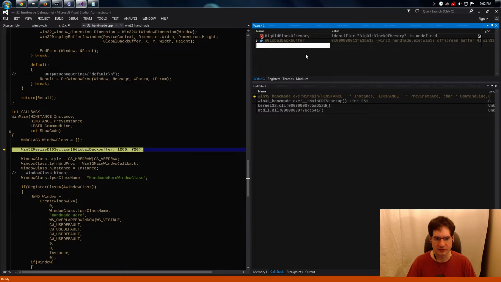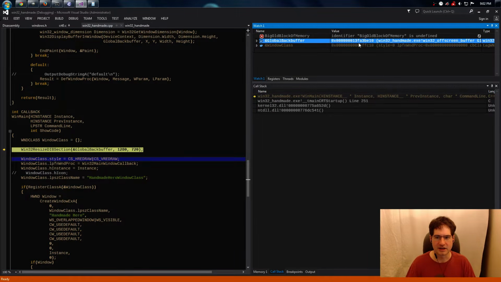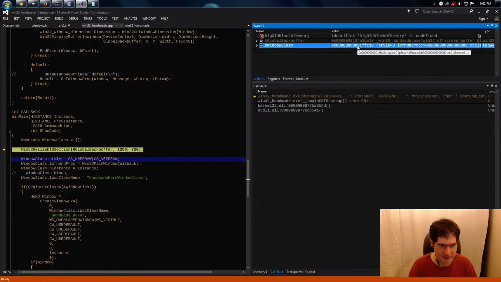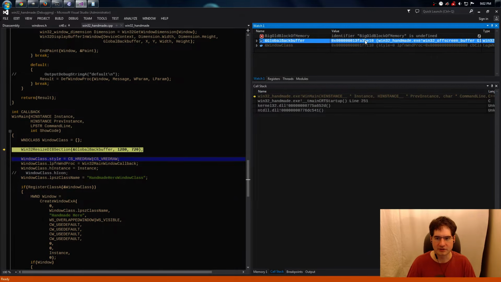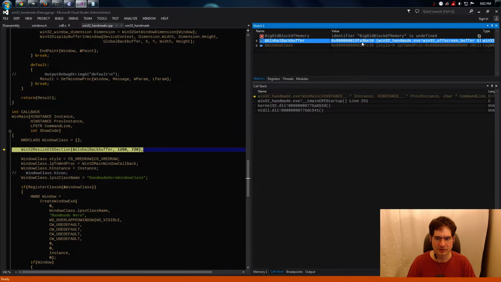And you can see that's in a totally different location. Nowhere near the stack, right? If you look at where the window class is, that's very low. And if we look at where this back buffer is, that's very high in memory by comparison. So they're nowhere near each other, and that is kind of what you'd expect because this is not on the stack. This is data memory of our program, static data memory that was basically created when we launched the executable. We basically said we needed that memory to run. All of our global variables go into it.